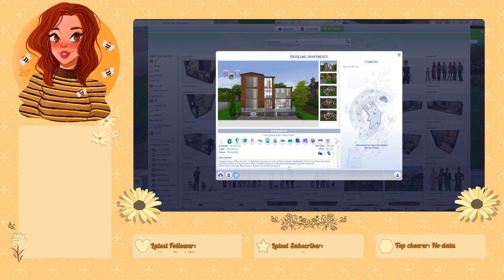Now, one of the residents in Ridgeline Apartments is Tara Patel, who's part of the Patel family who live on another lot, which we've not built out the family home yet. She's the oldest daughter, and she's moved out into her own apartment, and is running the family vet, I guess. So she's looking after that lot. Once we've got this uploaded, we will head over with Tara to the vet lot, and we can build out this cabin style build with a bit of a forest or woodland around it, so you can take your pets there as well.